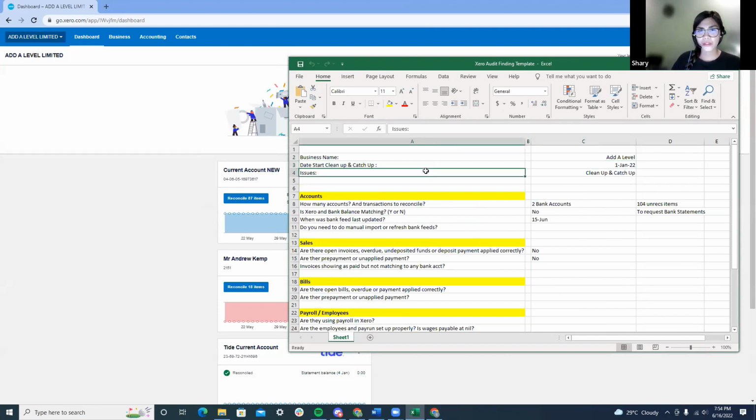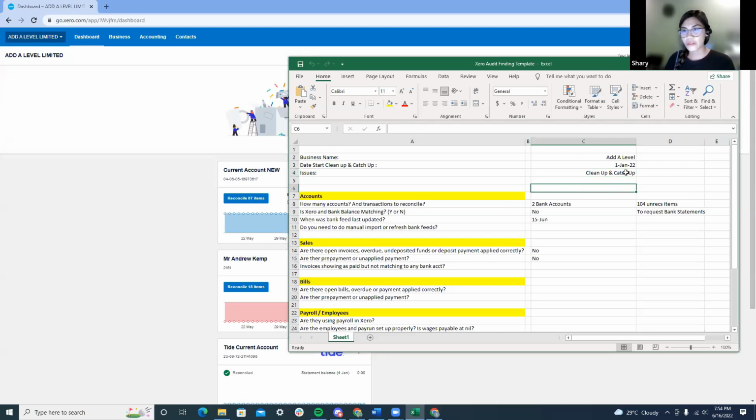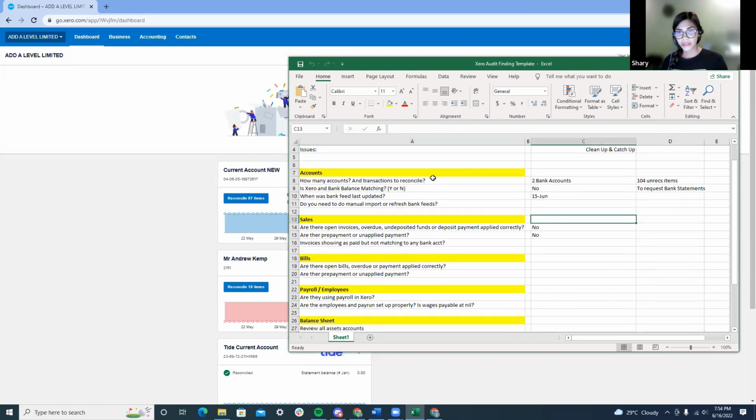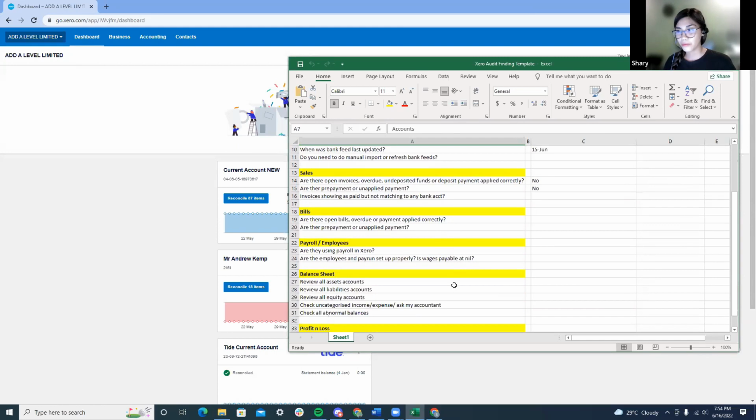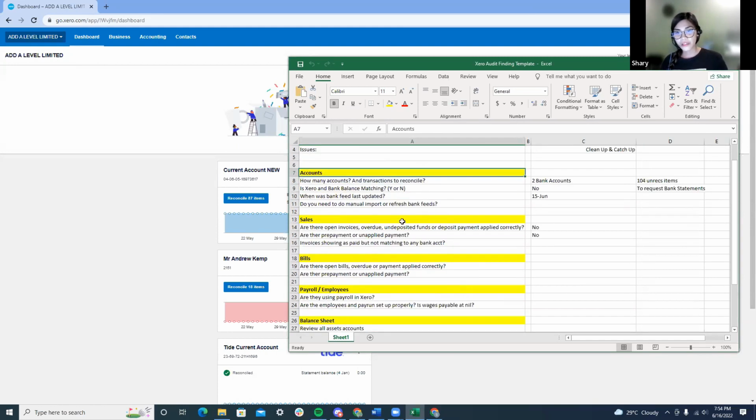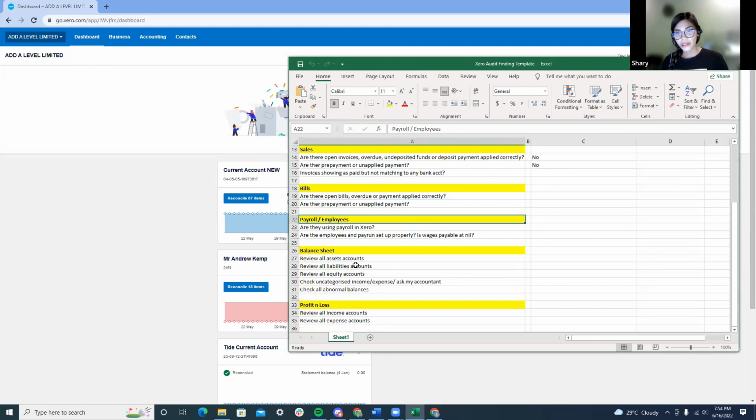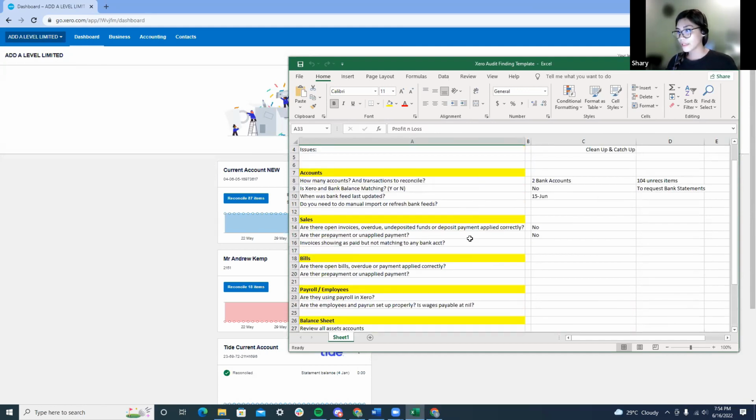And then, ano yung issues? Ang issues niya is clean up and catch up. So, naging messy na yung books niya ng January, hindi na maayos, hindi na siya nalinis talaga, hindi na monitor na maayos. Mali-mali na, mismatching. Okay? And then, start with the accounts. Yung binigay ko kayo ng formula sa inyo to make it easier to do your audit findings. Accounts, the sales, the bills, the payroll, the balance sheet, the profit and loss. So, this is a guide, at least kahit paano you can start doing the audit findings. So, if you want to add more na nakapailalim dyan, okay lang, go ahead.